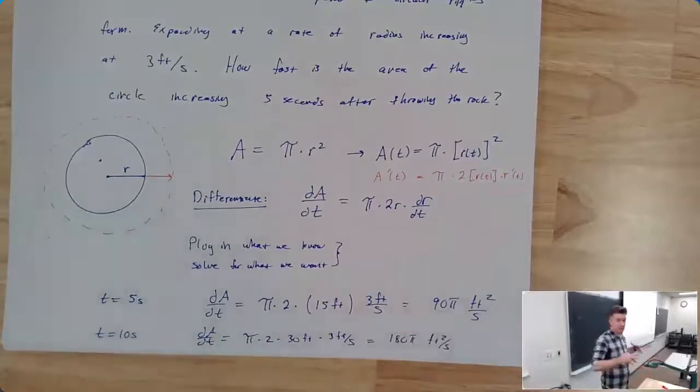So it makes some sense if you think about it. The larger the circle is, if the radius is increasing at the same amount every second, you're going to get more increase every second because you're adding on this outer edge that's going to be much more area than this small inner circle. So that's why the area is increasing at an ever increasing rate, because they are not linearly related to each other, right? For every increase in radius, your area is increasing by some square factor of that.